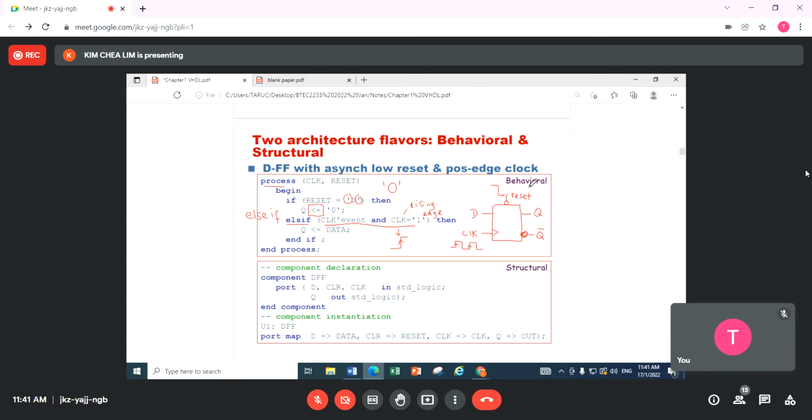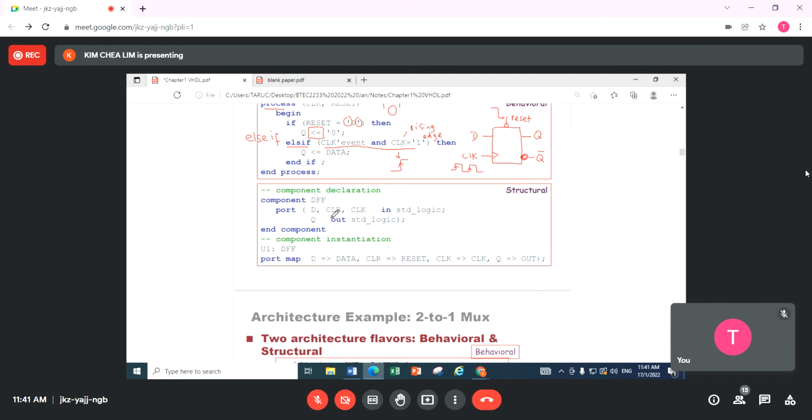But in the structural model, you'll find that they will use connections. D is connected to data, clear is connected to reset, CLK connected to CLK, Q connected to out. So this part here, if we were to go and look at it in detail, you should have your entity declaration first.